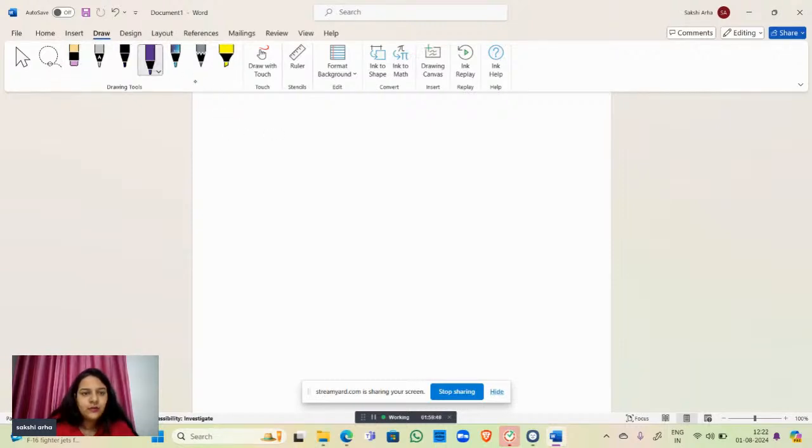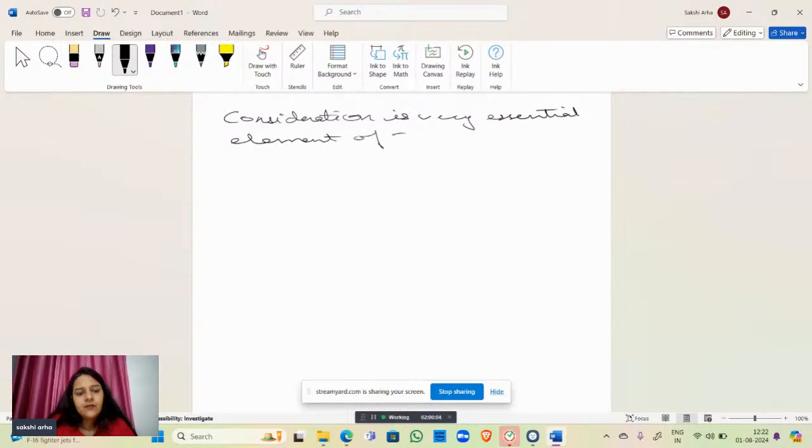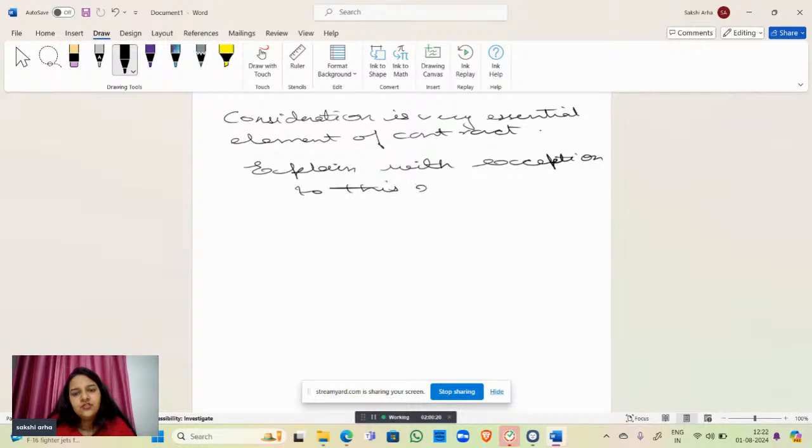Now let's go with the Contract Act only. Consideration is a very essential element of a contract. Explain with exceptions to this general rule.